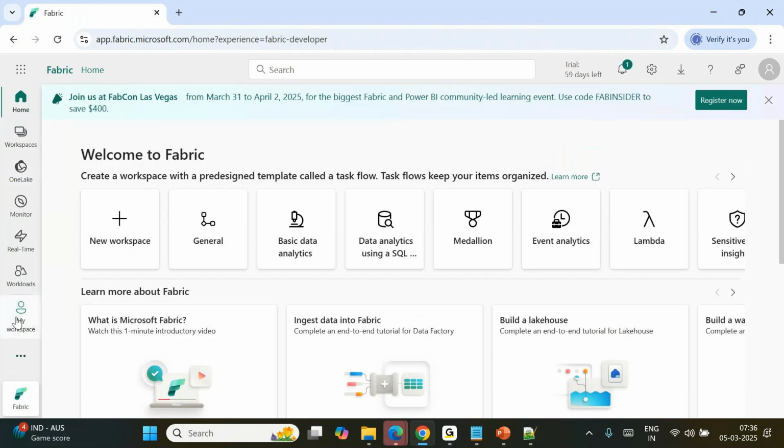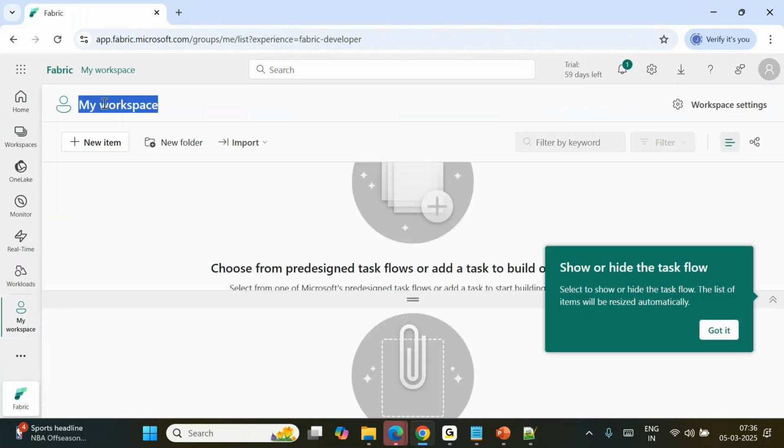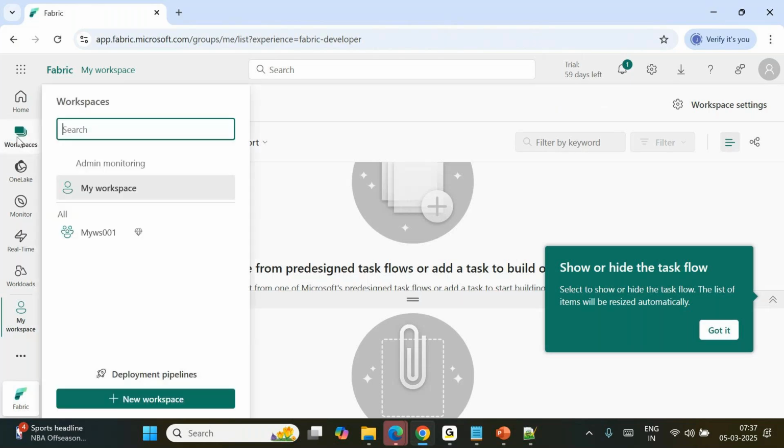In this, the main one is my workspace. If you go to my workspace, this is a default workspace where you can see if you have created any items, like a pipeline, notebook, data warehouse, lakehouse, anything. If you create, it will be shown here, but currently you have not done anything, that's why it is not showing anything here.